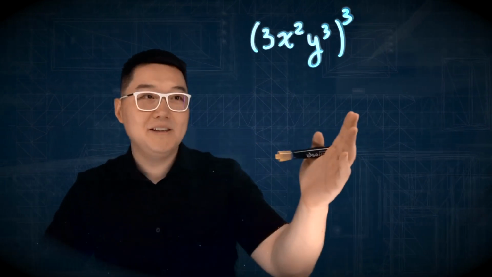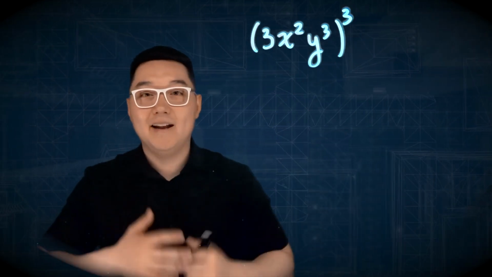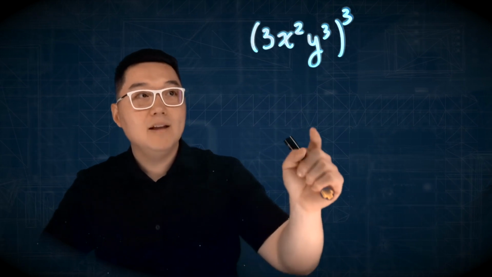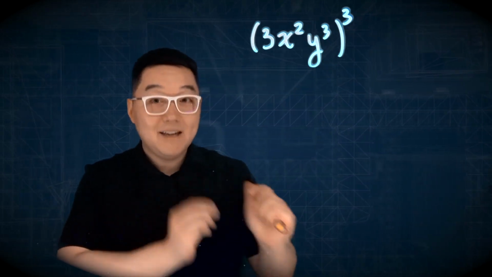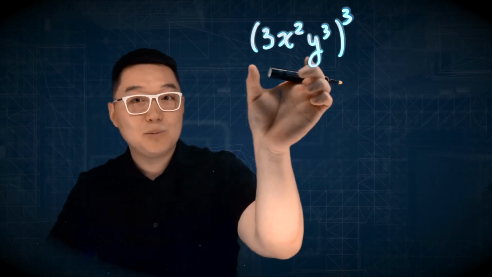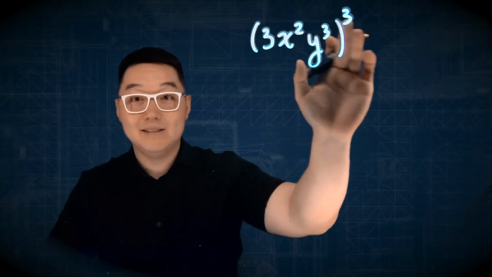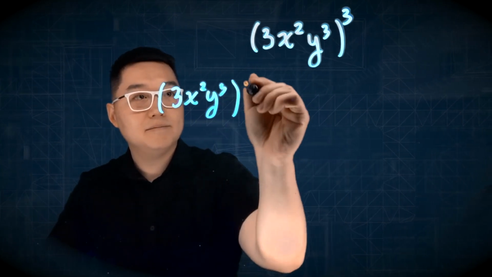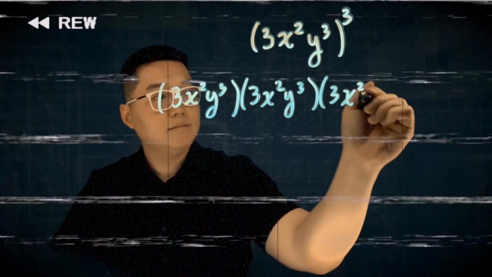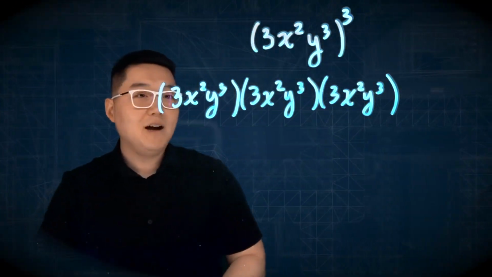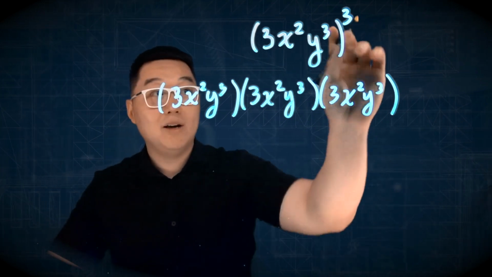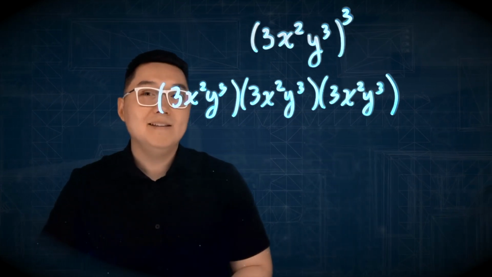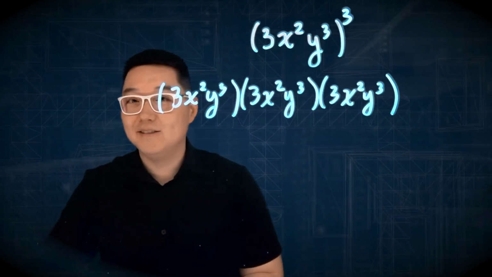Okay, so here's another expression that contains exponents. And how do we simplify them? The best way is to again break them into pieces. Now, exponents mean repeated multiplication, so really this entire expression is multiplied by itself 3 times. So I'm going to go ahead and copy that expression 3 times. And there you go. We copy that expression 3 times because that is what the exponent means. Multiply by itself, in this case, 3 times.